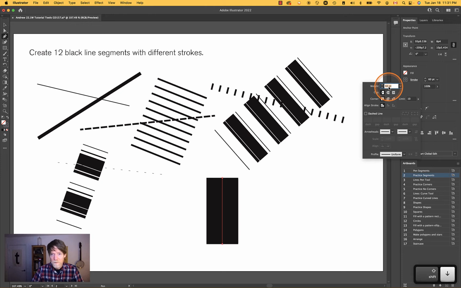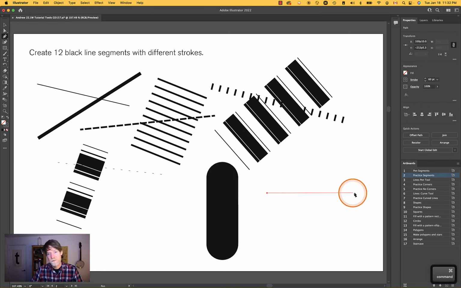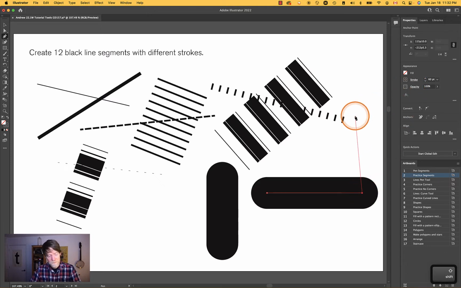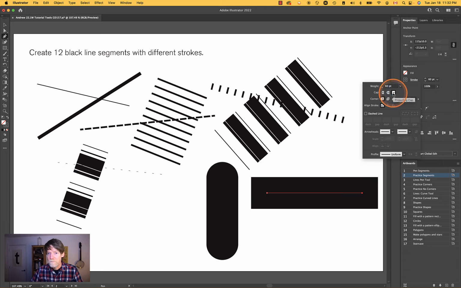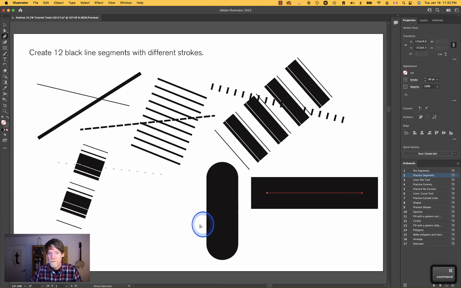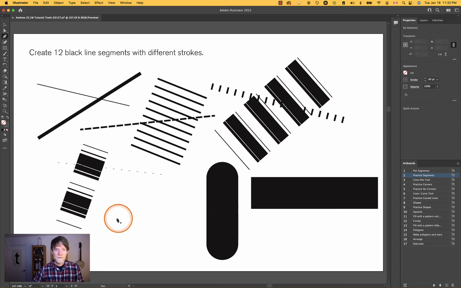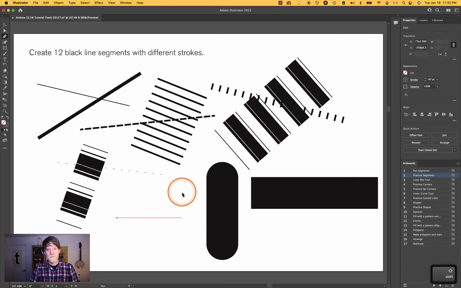So let's draw a little bit thinner. But if I add a rounded cap, it'll do that. Let's try that one and escape. And then I'm going to do a square cap. And I think probably pretty close to a 45-degree angle.